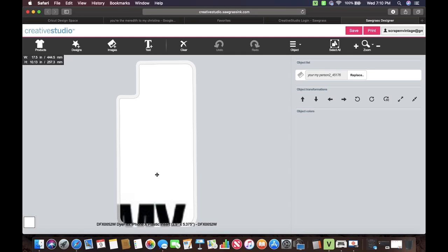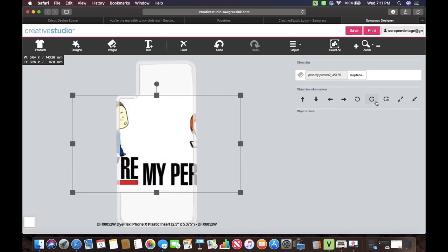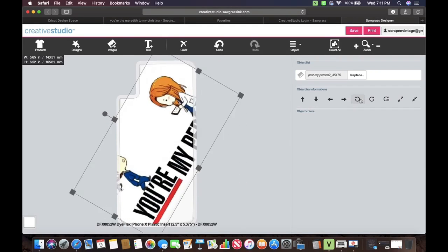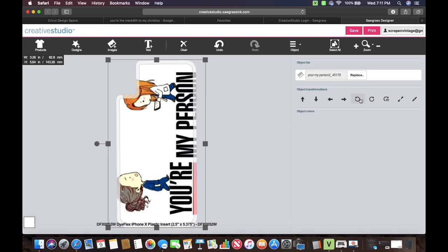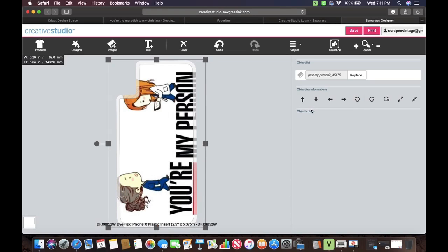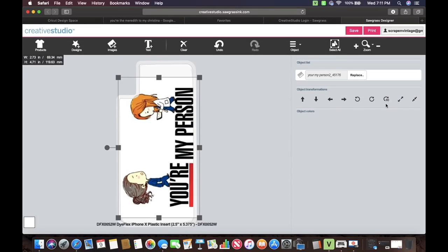And now mine comes in really big and it's going to be sideways. So what I do, you're going to push this arrow here, that's going to bring it in. So I just start bringing it in. And then this one's going to be rotate. So I'm going to start rotating mine until I get it to right about there. Looks, ooh, one too many. Nope, that was right. Okay. And then I can bring it in some more. So say like this. And then once I need to, I can always drag it a little bit more. So say like that if I wanted to.